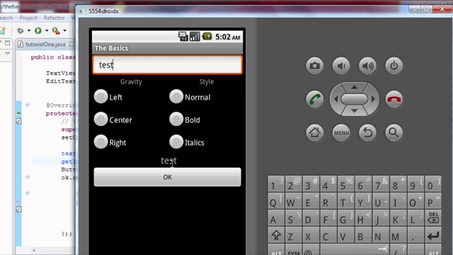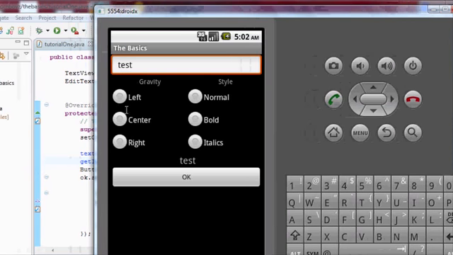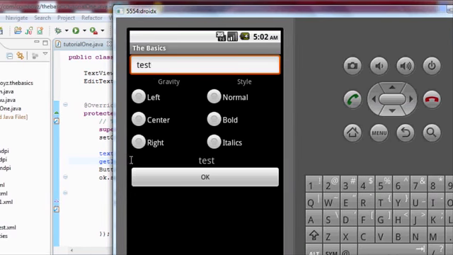Alright, that's basically the end of this tutorial. I know it wasn't that awesome or sweet, but hopefully someone found it sweet out there and it helped you out a little bit. But thanks again, and see you next tutorial, where we'll make these radio buttons actually move this text to the left and bold, center, italics, however we choose that setup.